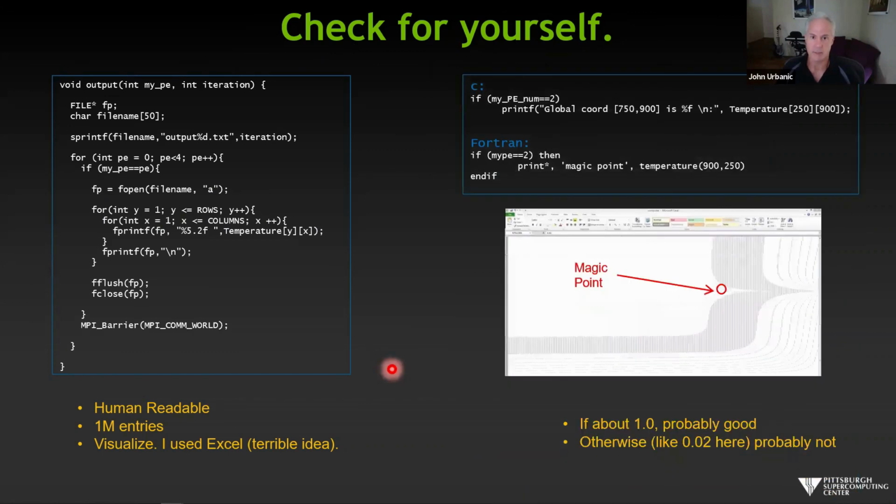Or I'll give you a little bit of a hand up here. I'll tell you that here is what I call a magic point. Here's a point right on the boundary, and this point, which happens to have coordinates 750, 900 in C, or 900, 250 in Fortran, should be about equal to 1. If that point is about equal to 1, you're probably doing the right thing. If it's not equal to 1, you probably still have a broken code. So you have multiple ways to verify your solution. But the seemingly obvious one, that, hey, what are the odds that a messed up code happens to stop at exactly the right time step? Sadly, that doesn't work here. But here are some ways that do work.